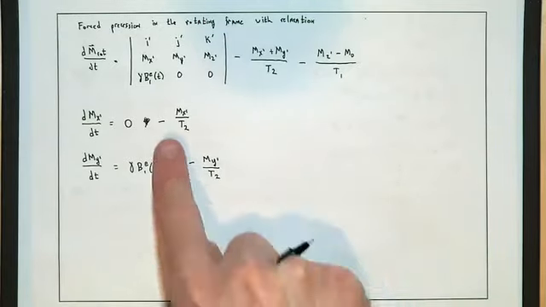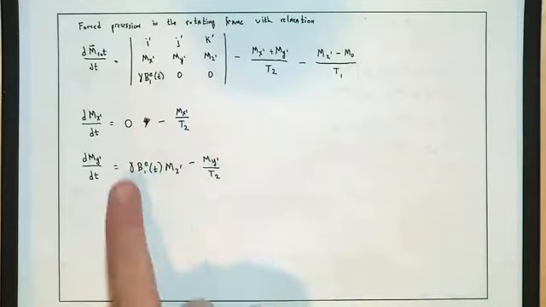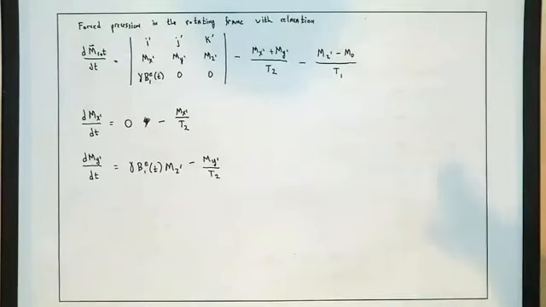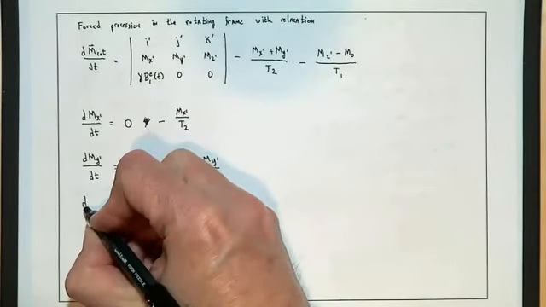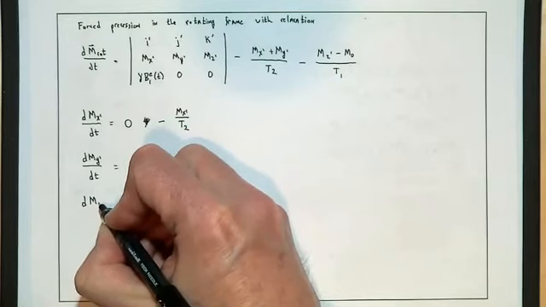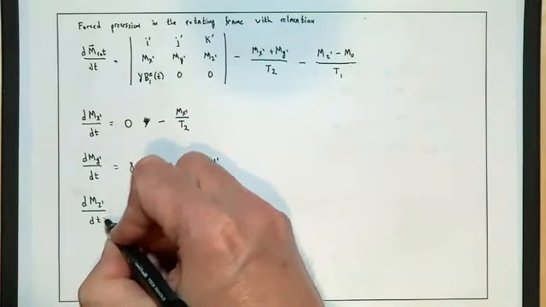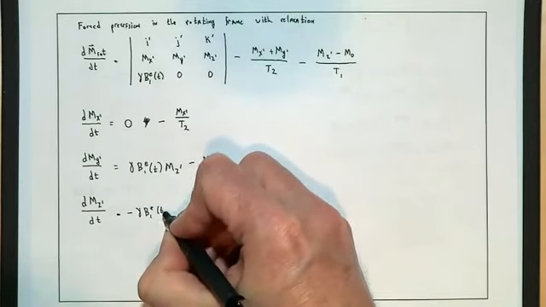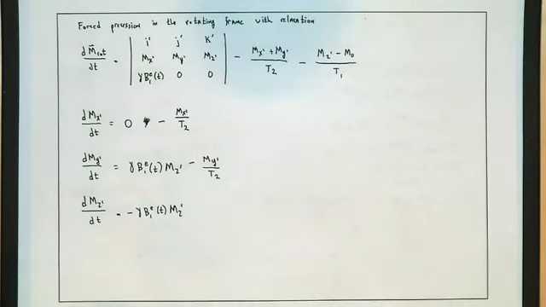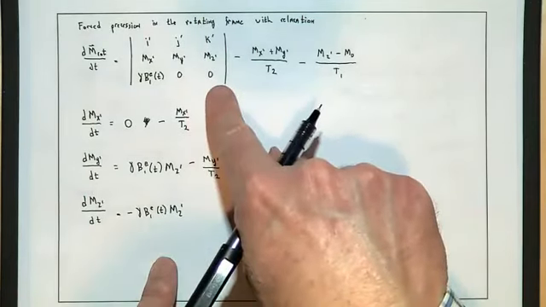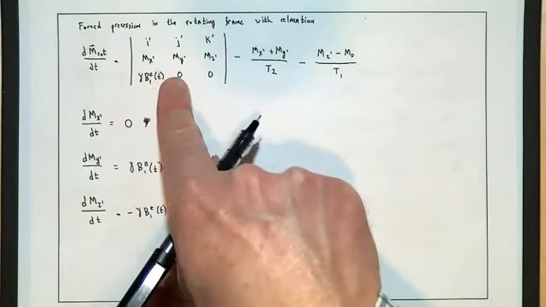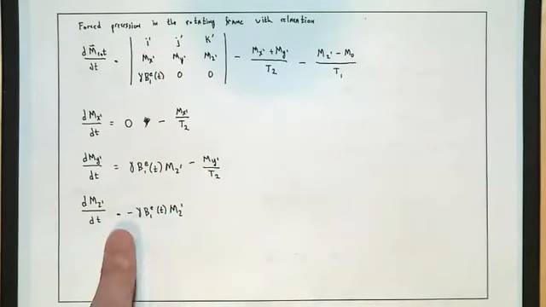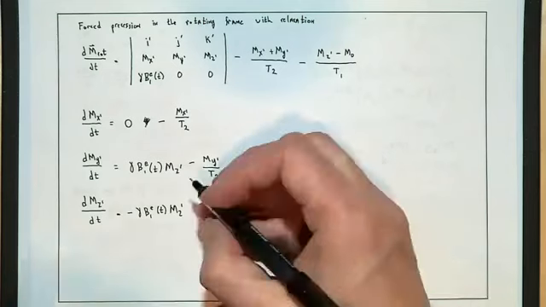So I still have a minus my prime by T2. All I'm doing is following through on this determinant operator for each of the components of my magnetization, and then including the relevant term along the particular direction that accords with the relaxation. So then here, dmz dt, that's just equal to minus gamma b1 e of t mz prime. That comes out of my k direction here. I have mx prime times 0 minus gamma b1 e of t times my prime.